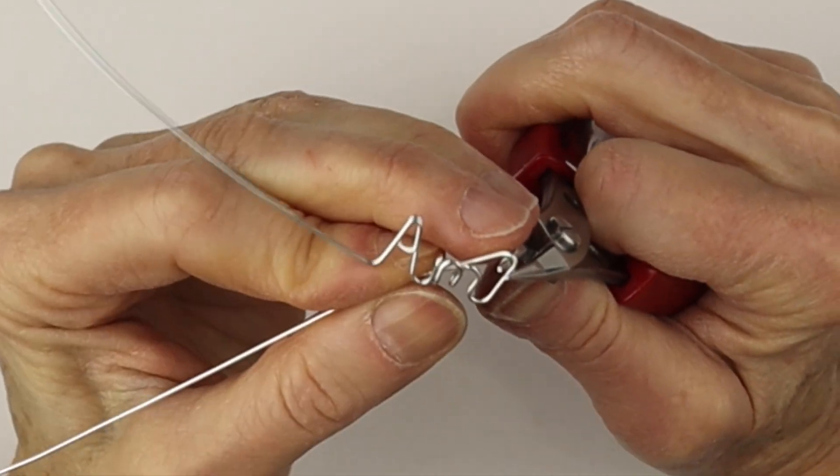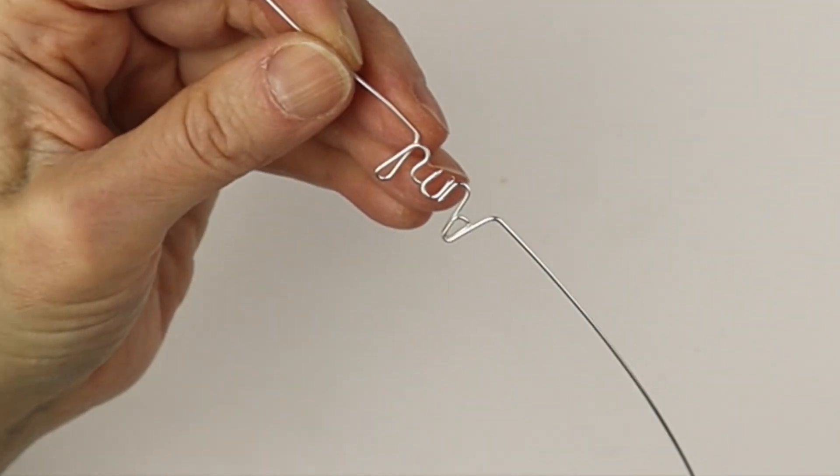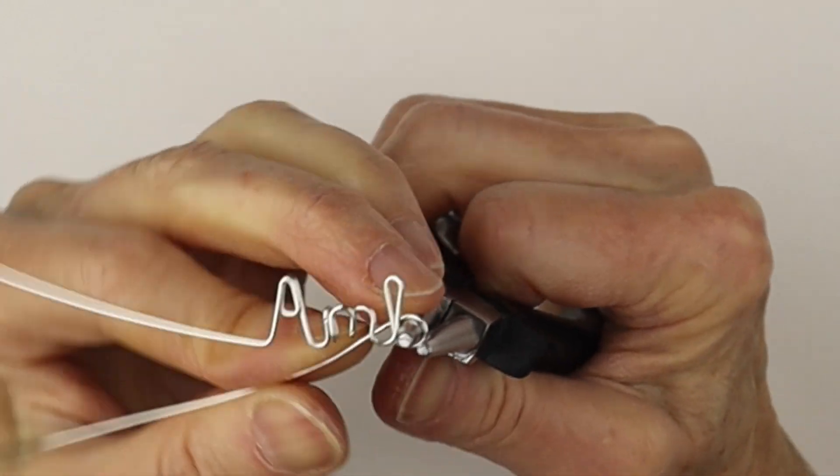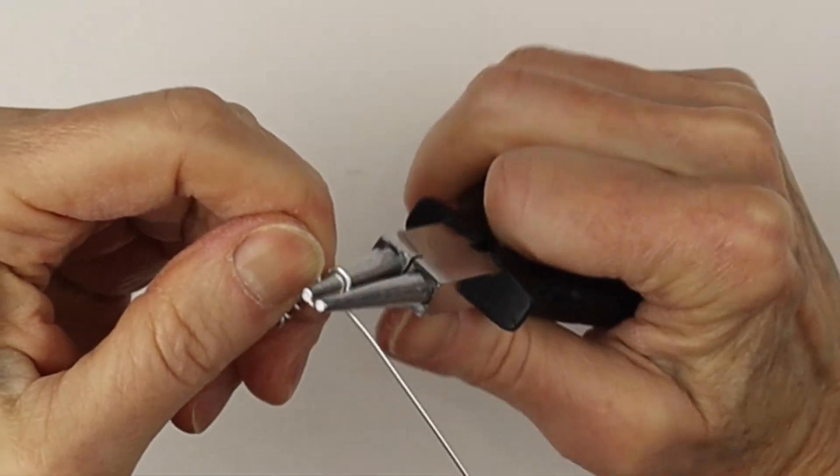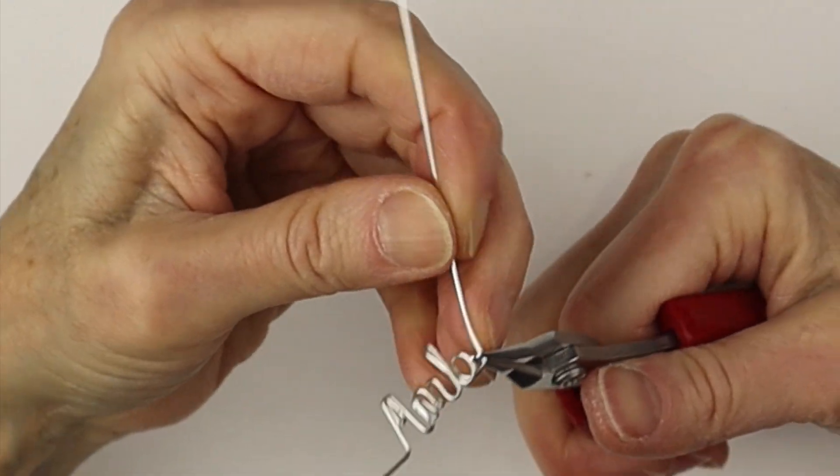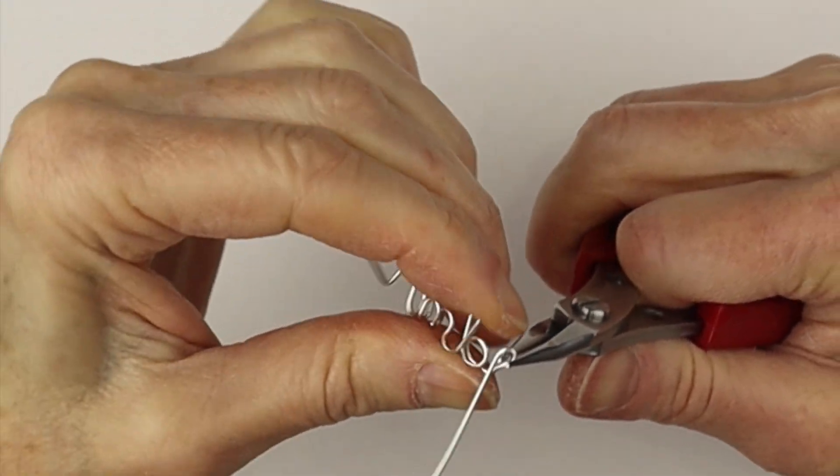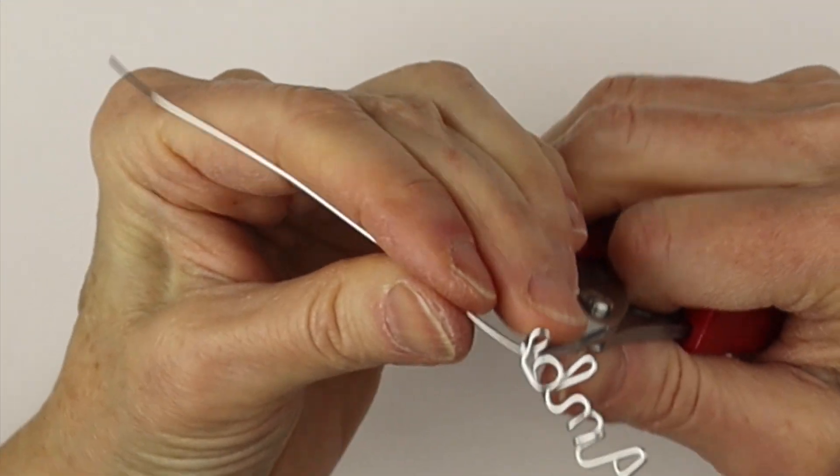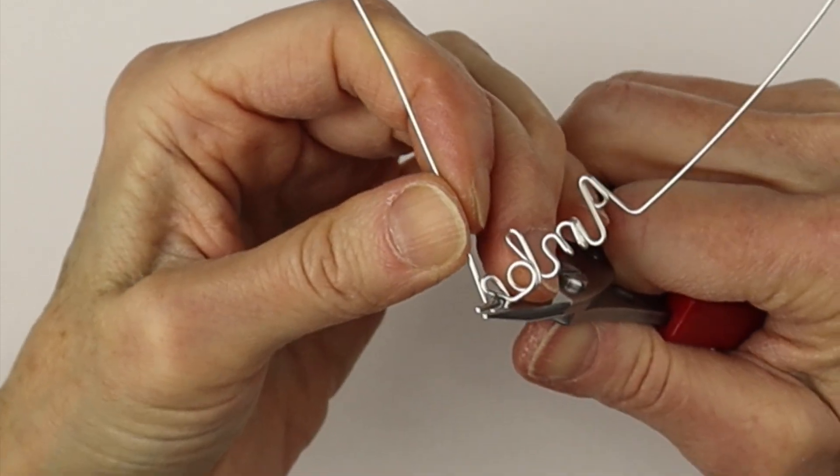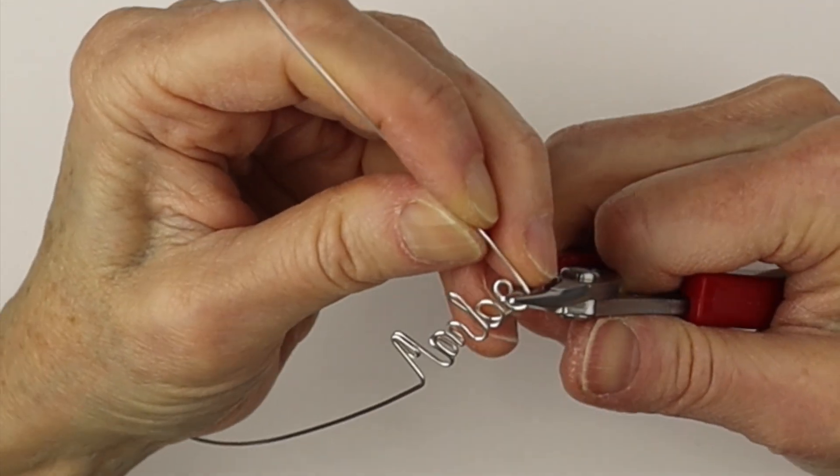Straighten the wire as you go. Bring it around and down. I'm making this pretty small and we're going to get our round nose pliers to make the circle on the B. Wiggle that wire around and then the small stainless steel red handled round nose pliers that I love. You can get those on Amazon. Bring the wire up to form the R. Just adjust it so it's even.